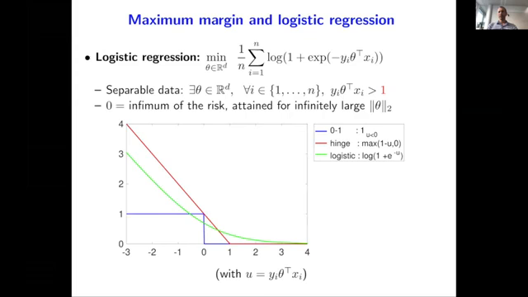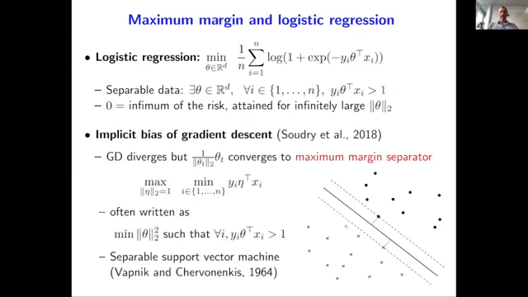It's a nice thing to ask your students to run gradient descent on logistic regression with separable data. Often you see some angry emails afterwards because it's diverging. And so it's not a bug, it's a feature. This is the work of Soudry and colleagues. What they showed is that it does diverge, because for the global optimum, there's no minimum. It's one of those situations where the infimum is zero, but it's never attained.